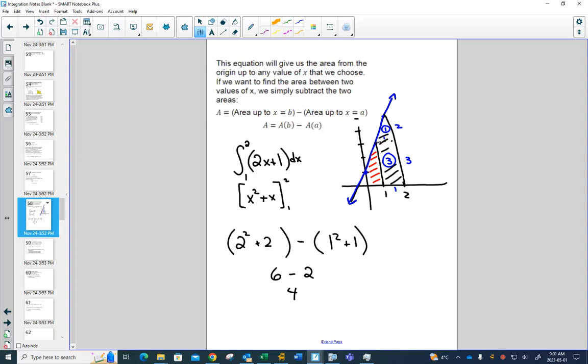And we get the same answer of 4. Of course, in this situation, it'd probably be just as easy, if not easier, to figure it out ourselves because the line was nice and straight. And when you separated the area into parts, you got a rectangle and a triangle. But what if you had something that wasn't as nice? Well, that's what we're going to look at.